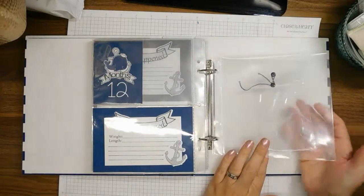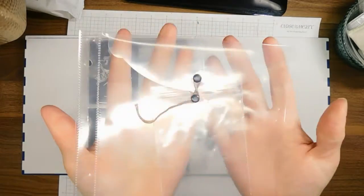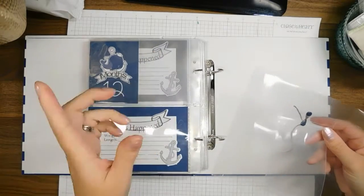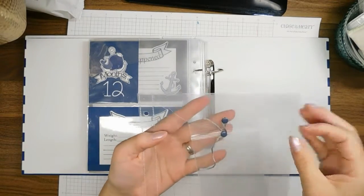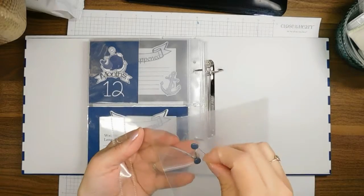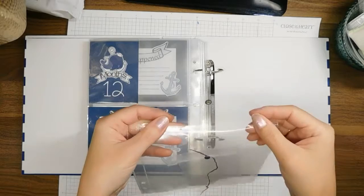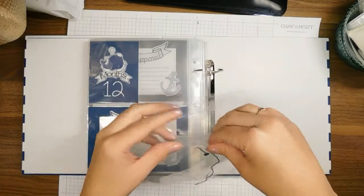So this here is a little pouch that I made. I don't know if you can see it very well. I made this pouch out of a full 6x8 piece or protector, and I just cut the front down and down the sides. I might do a little video on how I did it. And then I have these little snaps. I can't even remember what they are. And then I used one of my dies, and I traced it, and then I just cut with my X-Acto knife. I'm just going to have to do a little mini tutorial on that.